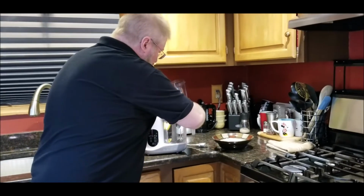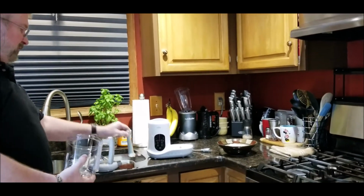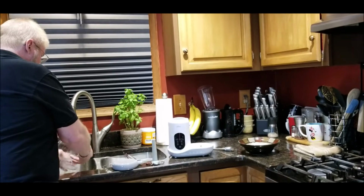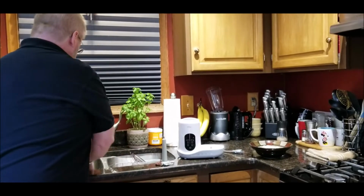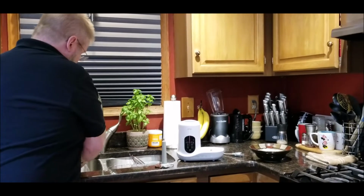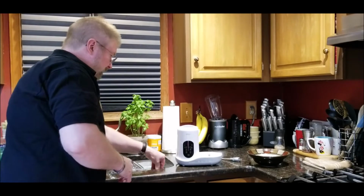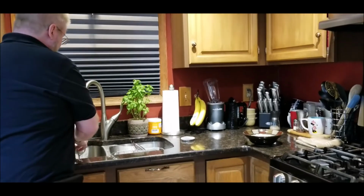All right, with any new product, obviously make sure that you take it all apart and you clean it thoroughly, just to make sure that it's well cleaned after the manufacturing process. So use hot soapy water. Just rinse it all out really well. Then that's your steam lid. Make sure we get through the little steam hole that goes through there. Obviously, make sure that it is unplugged and you can clean and rinse this out.